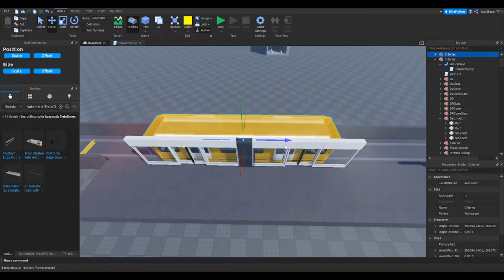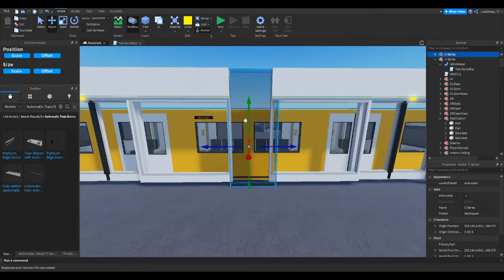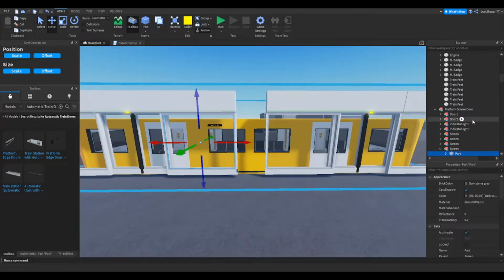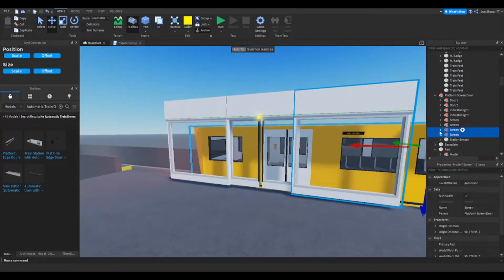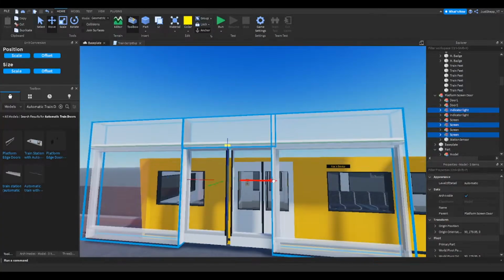And you can see if the door is aligned. Make sure the center, the blue dot, is at the middle of the part. You can obviously just remove this and bring the screen, and find the other screen which indicates the light, which is this one, and just move it.